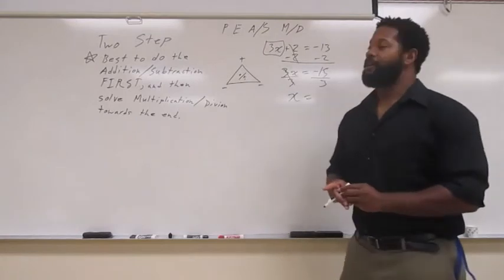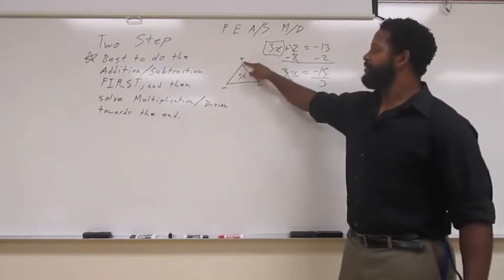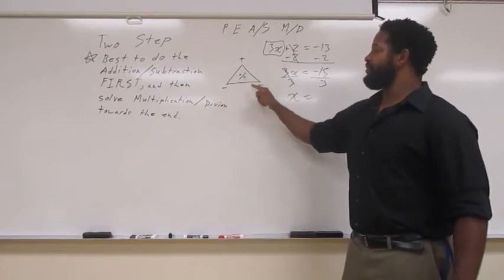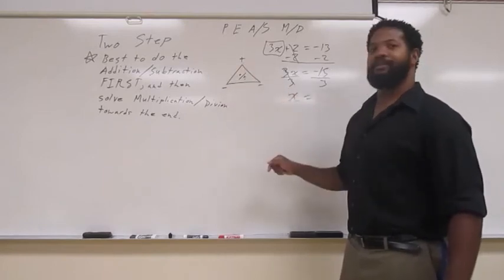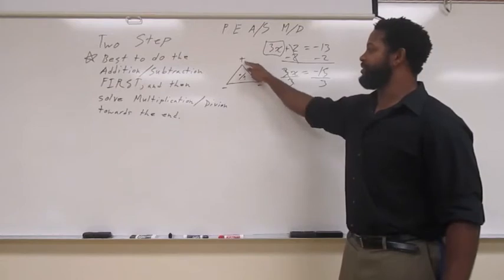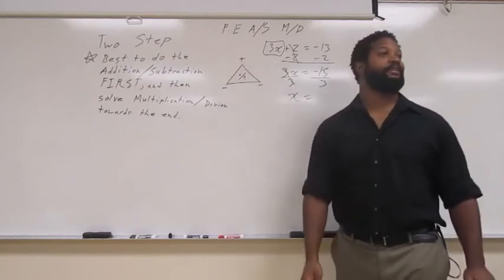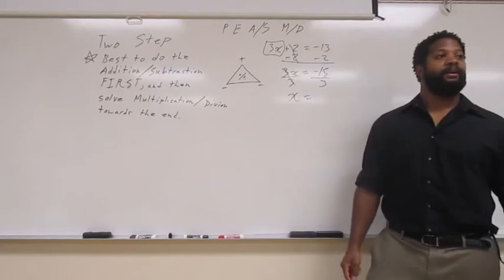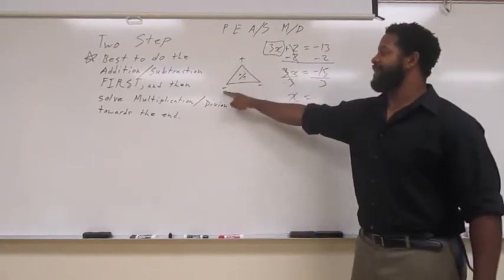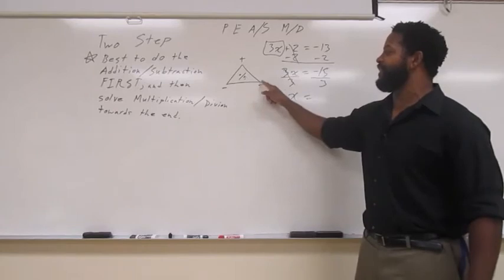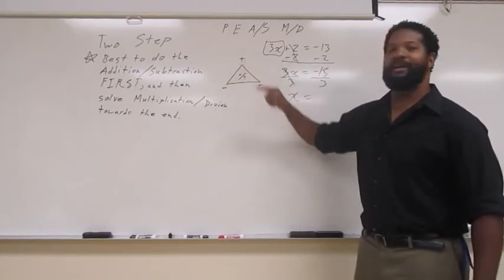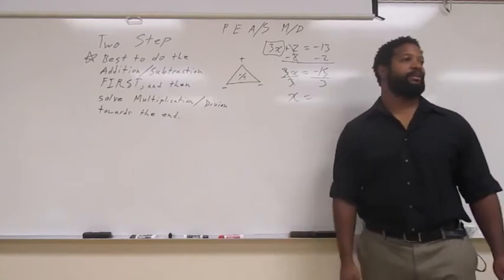Multiplication and division. Because a positive times a negative is equal to a negative. A negative times a negative is equal to a positive. A negative times a positive is equal to a negative. That's what he did on his quiz. I'm writing that there. A positive divided by a negative is equal to a negative. A negative divided by a positive is equal to a negative. A negative divided by a negative is equal to a positive. That's all he was doing on his quiz.